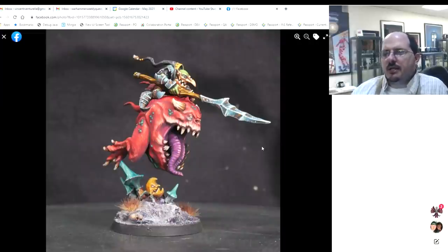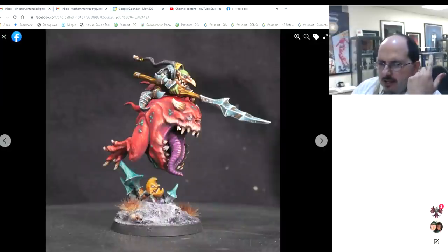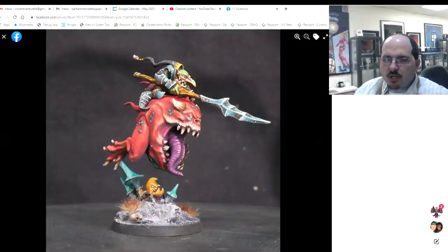Because if I was going to push you in a realistic direction, I would say you need to smooth down some of this. The transition here is too harsh. It's cool to use this kind of texturing, but then you need lots of half steps going up to smooth it out in between here and here. And be careful how much you're using this hashing thing, because it makes him look like he's furry, which I don't think is what you actually want. So you might want to think of more of a stipple on him to create that texture that I'm suspecting you're actually going for. Just a thought.